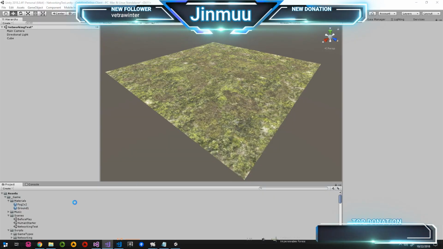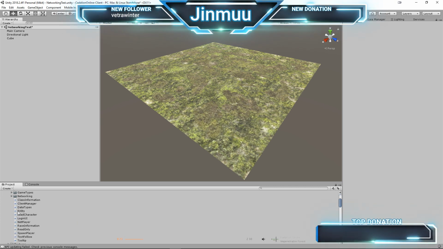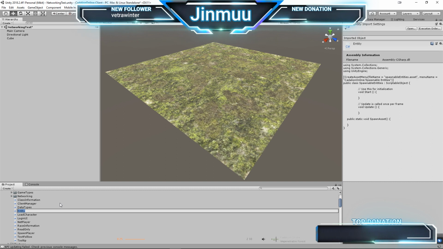And I'll kind of show you how this stuff works. So I need to fix this because this needs to be spawnable entities.